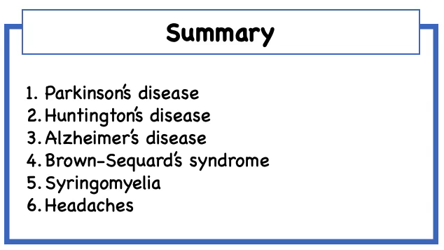Quick recap: Parkinson's disease is caused by reduction of dopamine, causing resting tremor and bradykinesia. Huntington disease is an autosomal dominant neurodegenerative disorder causing chorea. Alzheimer's disease causes cortex atrophy and impaired memory. Brown-Séquard syndrome is a hemisection of the spinal cord leading to loss of function depending on the site of the lesion. Syringomyelia is a fluid-filled cyst in the spinal cord. And lastly, primary headaches are organized by severity — cluster is the most severe, migraine is in the middle, while tension headache could be tolerated.